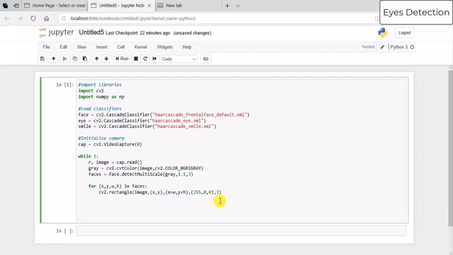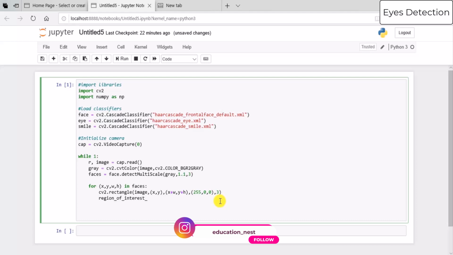Okay. Now the next part is I'm also going to do face detection. Along with face detection, lip detection, that is smile detection, and eyes detection. So for that, now I'm going to create 2 n-dimensional arrays. My region of interest is lips, that is smile, and eyes both.